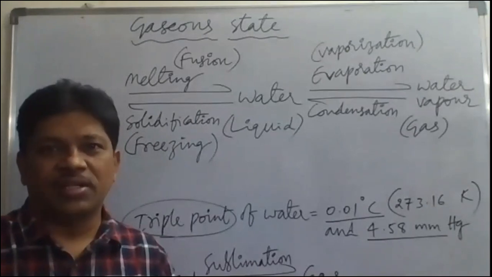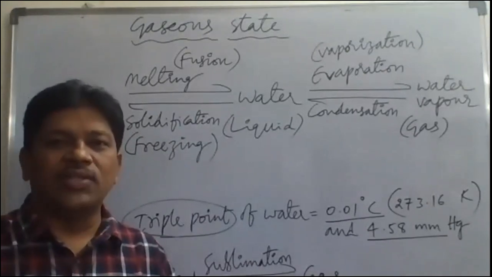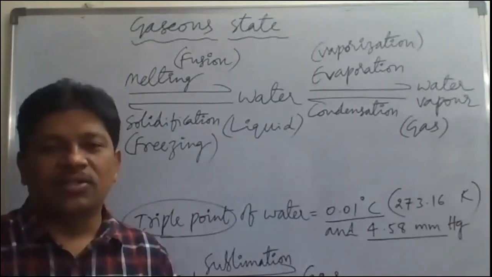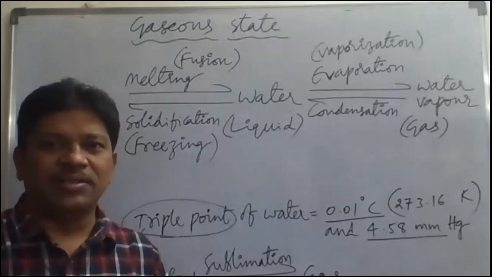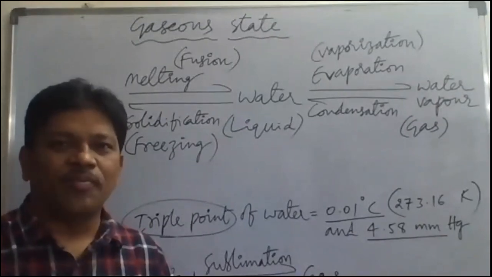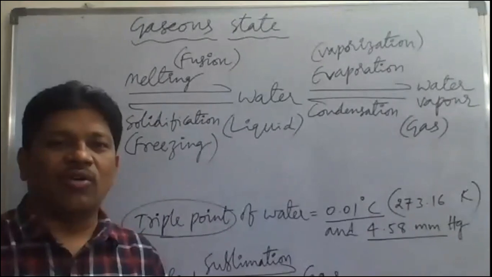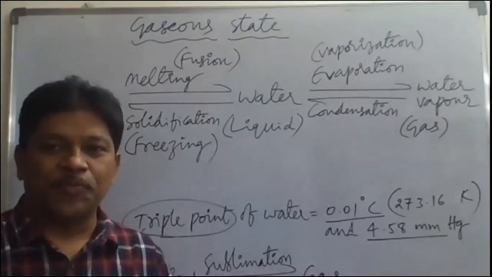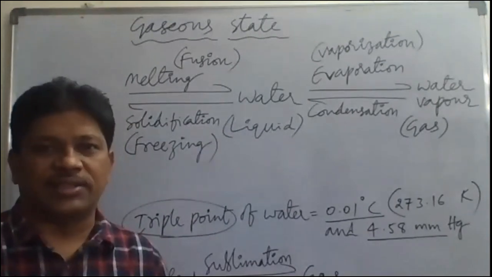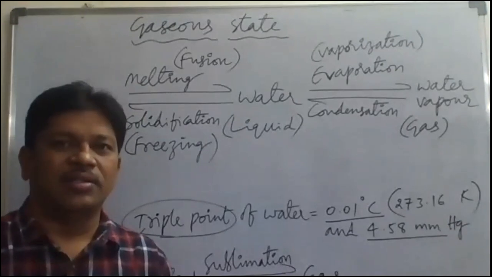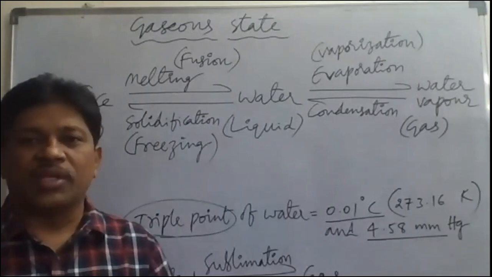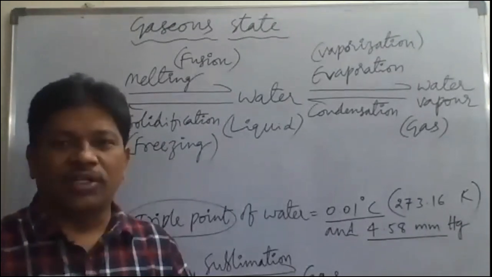Water is in the liquid state. But liquid water can also exist in the vapor state, the gaseous state, and also in the solid state, that is ice. So the standard physical state of H2O at room temperature is the liquid state. Like that, most substances exist in three states: solid, liquid, and gaseous. We can classify matter into three types: gaseous, liquid, and solid.